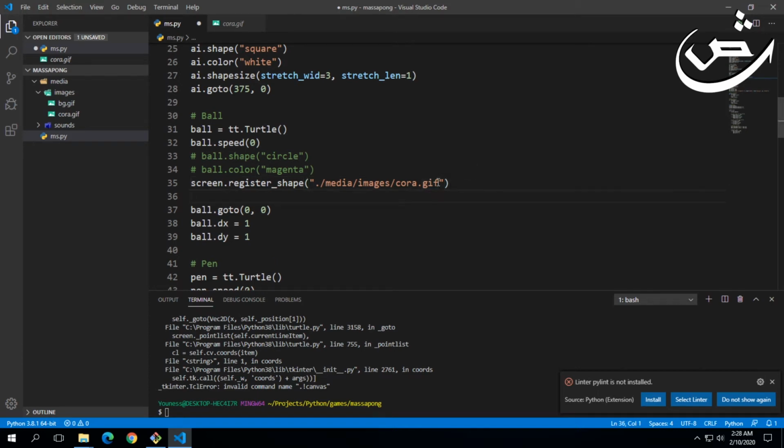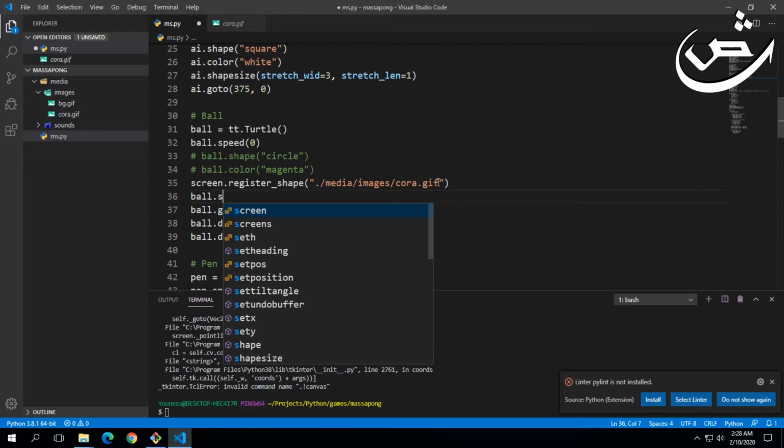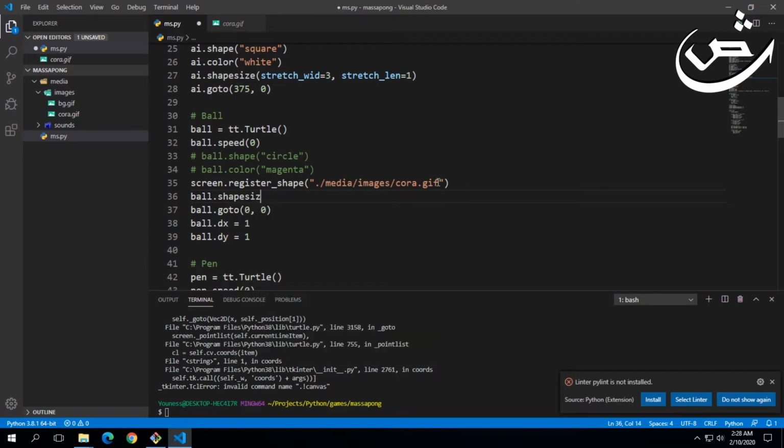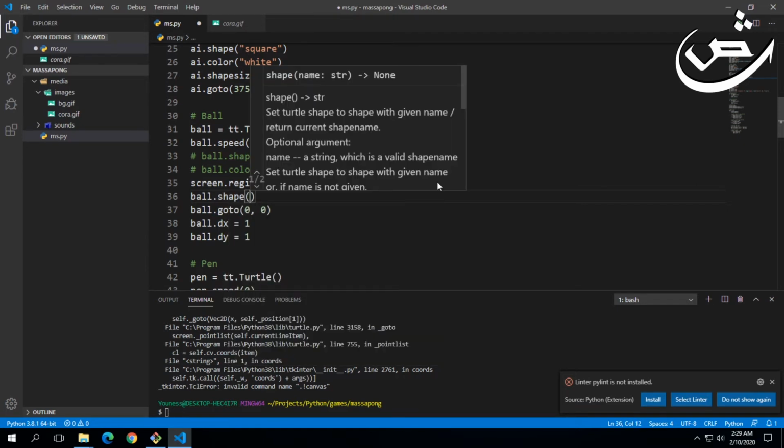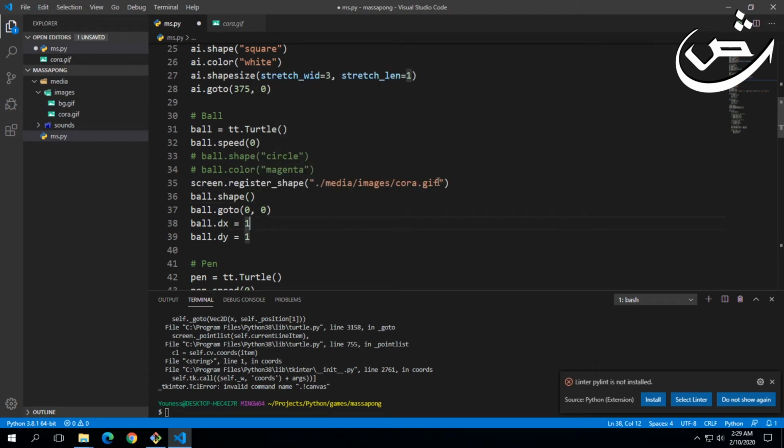Okay, so I'm gonna call ball dot shape, not shape size, dot shape. I'm gonna use the same thing. I'm gonna just copy this thing and paste it.